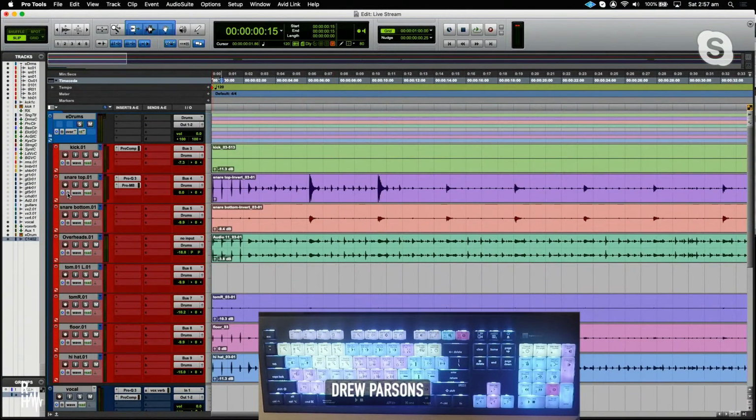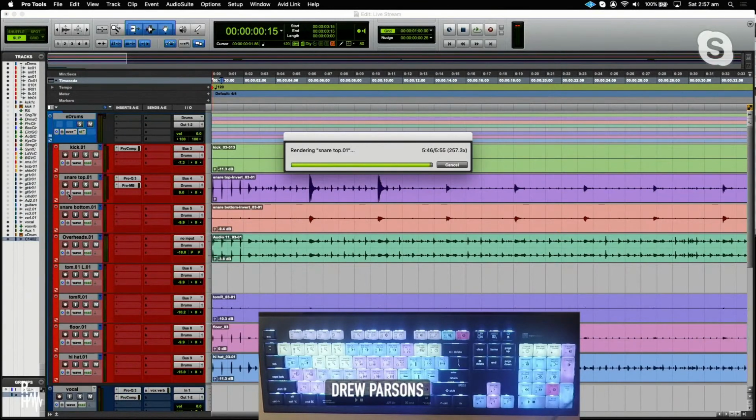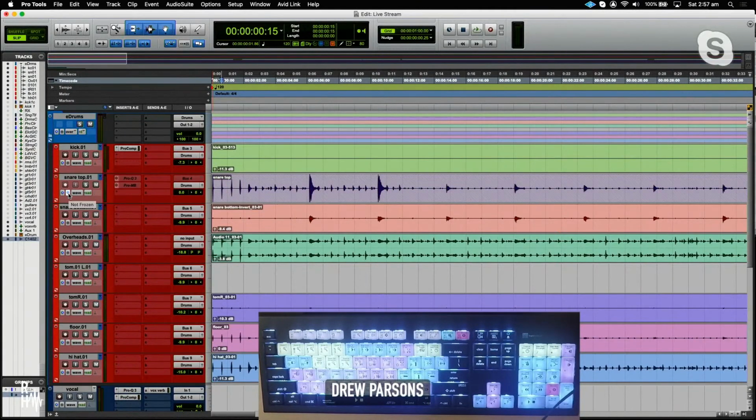If I click this little snowflake, think of it like a real-time render of all of the processing that's happening on that one track. You can see it's kind of grayed out a little bit, and all of the plugins have now been made inactive. So I can't actually get in there and do anything to them, because the system itself has gone, okay, based on all of the EQ and compression that you've done, I'm going to store that information as a render. And the only way to make any changes is to unfreeze that track.